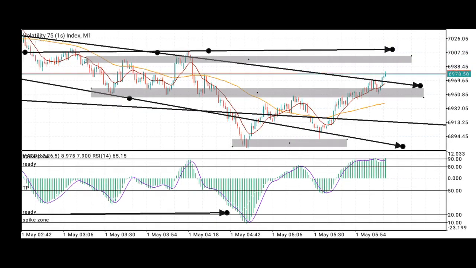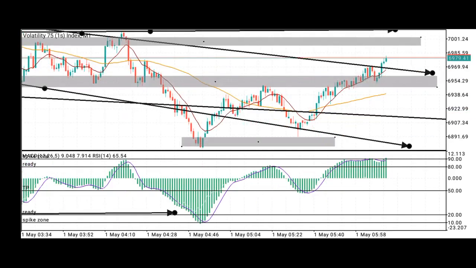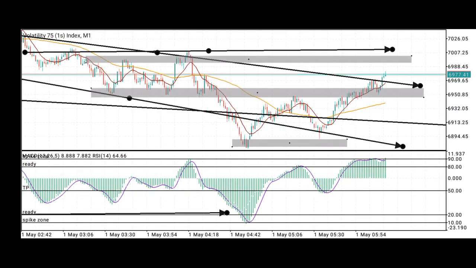Actually, I told you price action is the best. When you know price action, you hardly have a problem with trading. You see, I will break it down from 1 hour to 1 minute time frame.